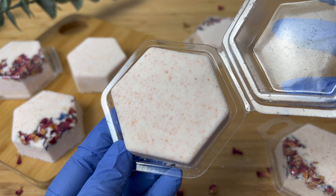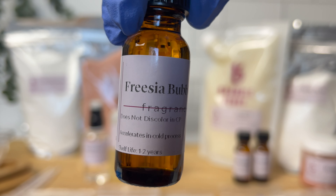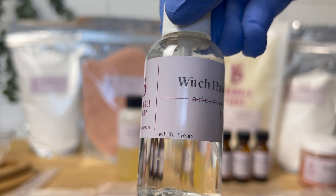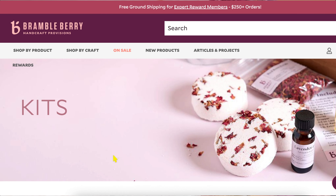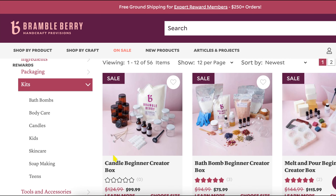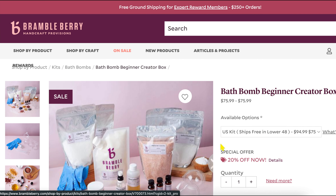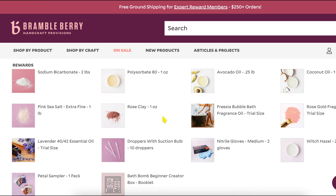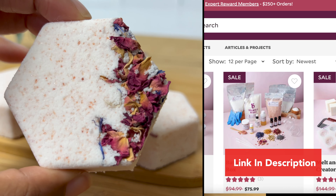You also get three choices for your fragrance — you can use a fragrance oil or essential oil. There's also an emulsifier and witch hazel, so this kit will definitely have you covered. Bramble Berry also has over 50 DIY kits to choose from, including candle and melt-and-pour beginner creator boxes. There's a semi-annual kit sale going on right now until March 19th, so check the description box below — there's a link to get your own creator box.